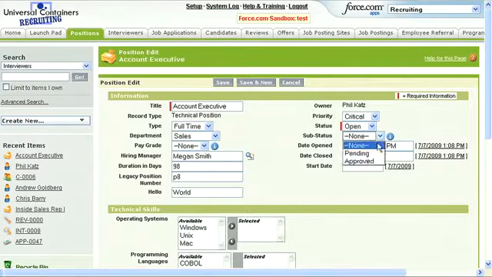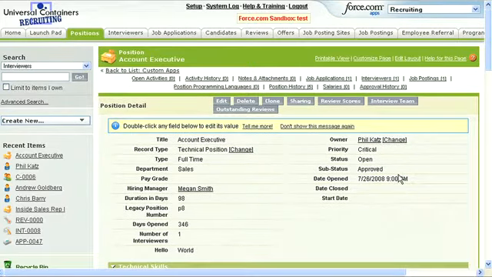Well, instead of submitting this for approval and going through the process, heck, why don't I just edit this record and set it to approved, and woohoo, now I don't need to have my boss approve this position. Now the recruiter is going to go out and start recruiting for this position, because when they run their report and ask, what are the approved positions? Well, here's a new one called account executive, so I need to start recruiting for it. They completely bypass security. So what would be a solution for this?